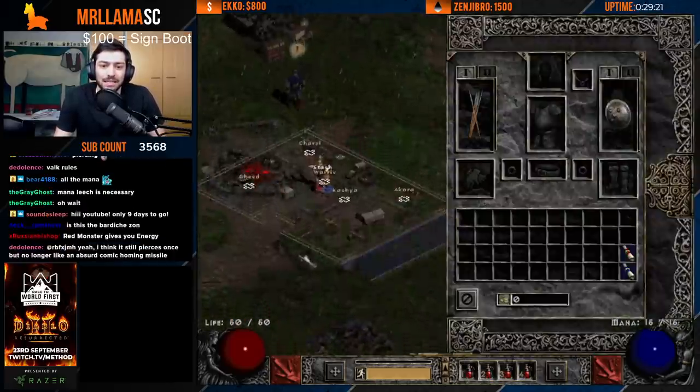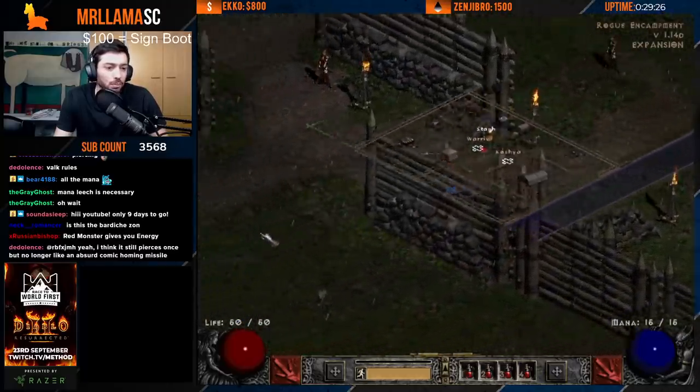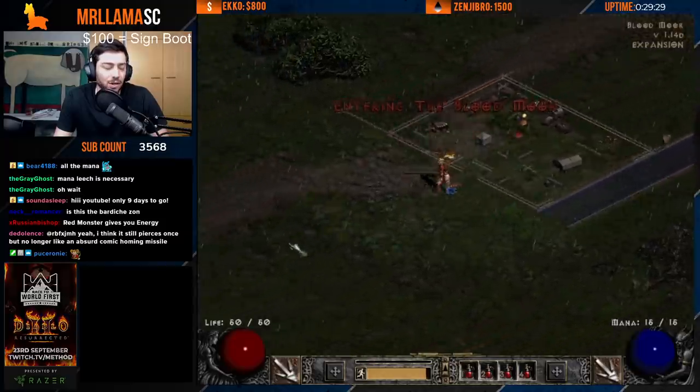So with that being said, we will start with our javelins for level 1, and then we'll shift over to a bow pretty quickly, go into fire, and then go into exploding arrow.